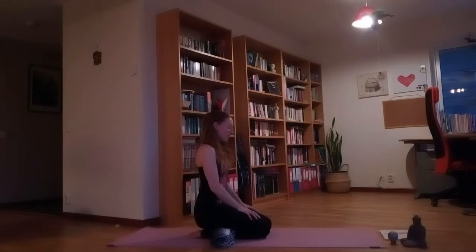Sometimes stillness makes you appreciate movement, and movement makes you appreciate stillness. But try to stay present, regardless of whether we're moving or we're still. Try not to be longing for one or the other. Just focus on what is right now.